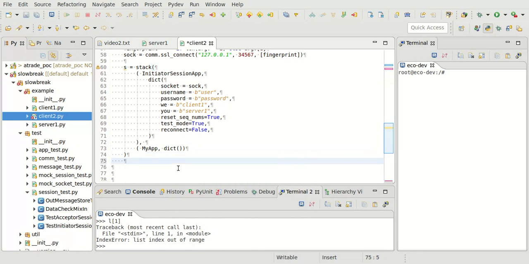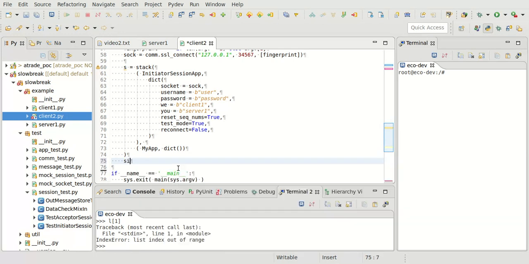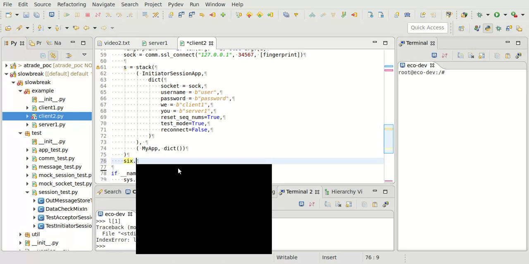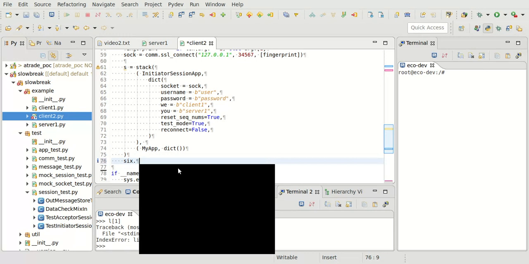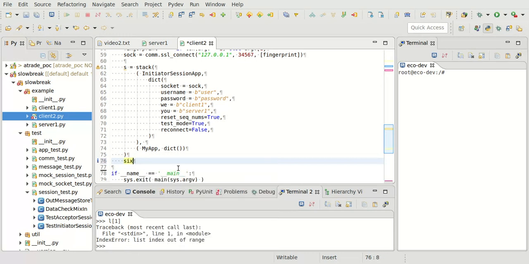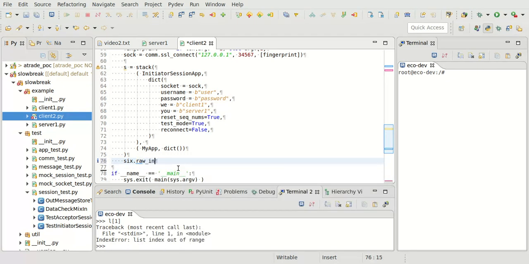And for last, we are going to do input. We're in Python 3. Okay, I'm going to do it as six. That's six dot input or raw input. I don't remember. Okay, I don't care. I want six input, "Enter to exit", and then I'm going to fix this.